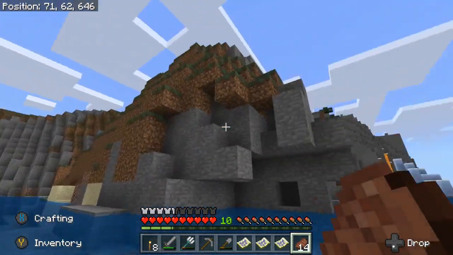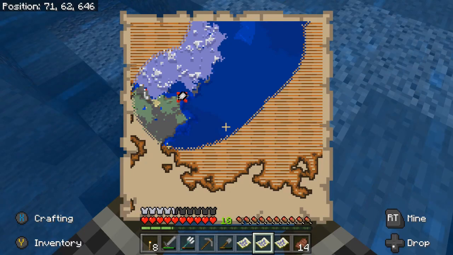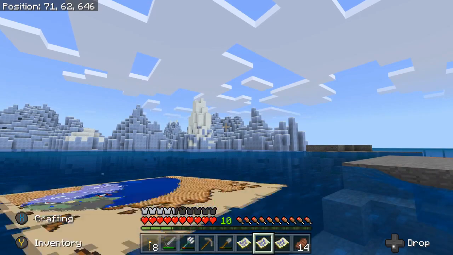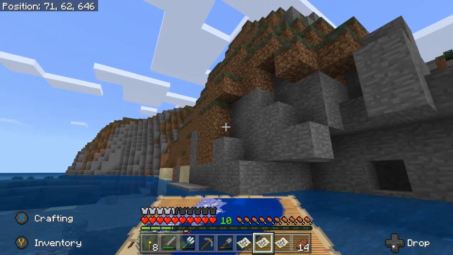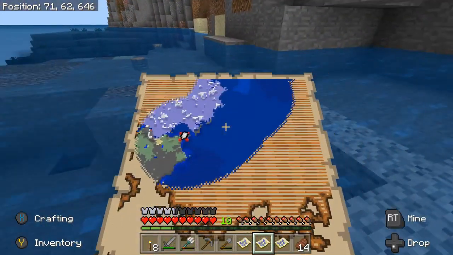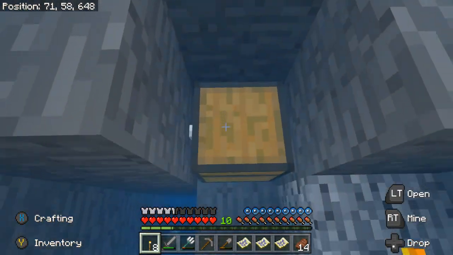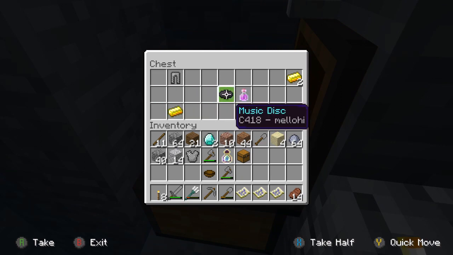but before I do, I noticed that if we look at this map, there seems to be quite a lot of grey on this mountain. We're just the far side of the glacier biome, by the way, but I think most of this mountain is covered in gravel, so I think I'll be coming over here quite a lot if that's the case. But let's have a look at this chest. Yeah, more diamonds. Oh, and a music disc.